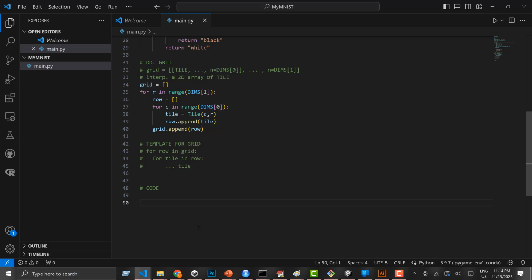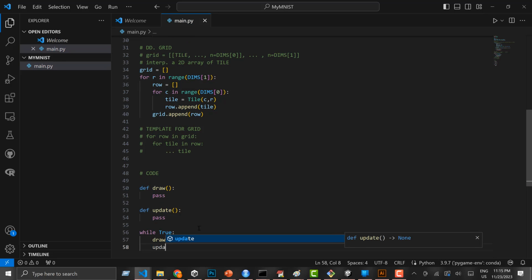In the coding section, we are gonna start by generating two functions called draw and update. And for now, I'm gonna leave the placeholder called pass so that we don't get any execution errors. This program is gonna call the function draw and update forever, unless the user halts the execution of the program manually. Here, in the draw function, to draw anything with pygame, I need to follow three steps. The first one is to pick the background color, which technically is optional, but I really like to do in case I made any mistakes, which happens quite often.